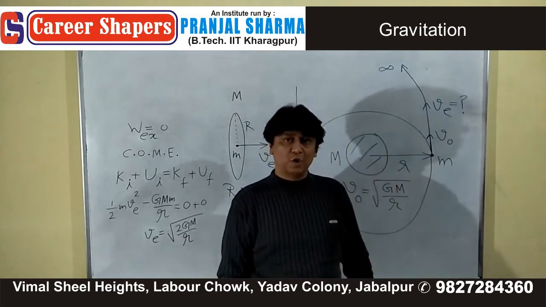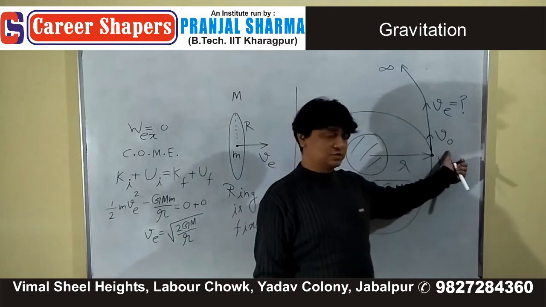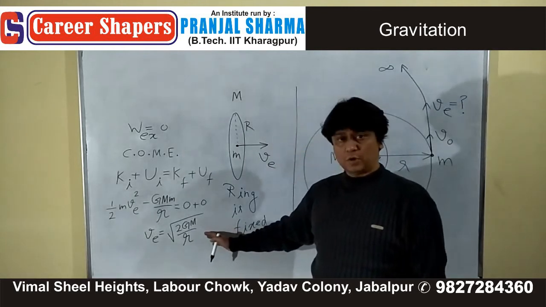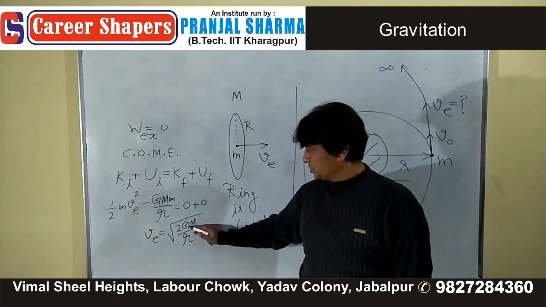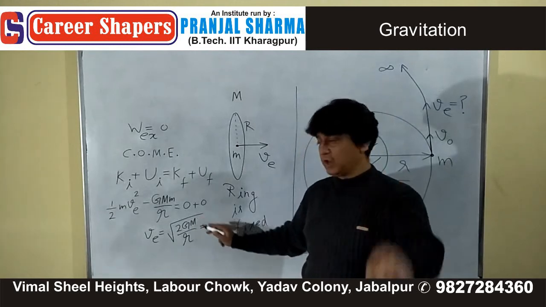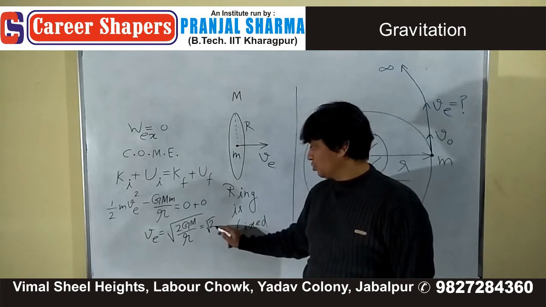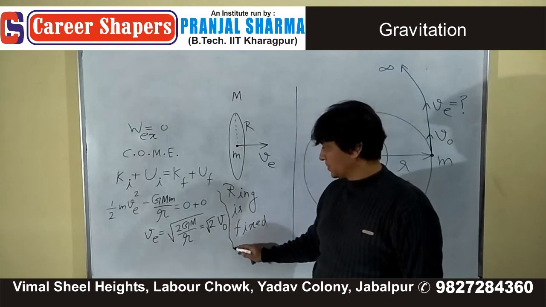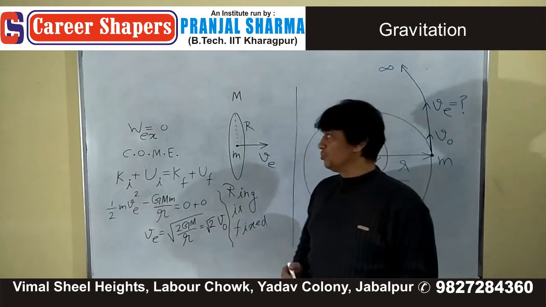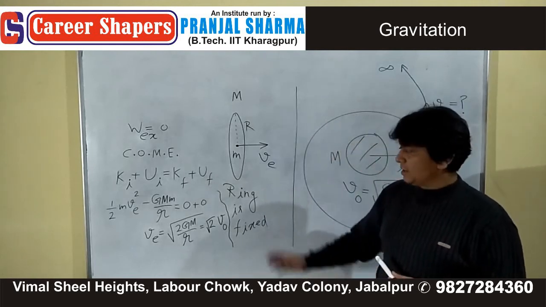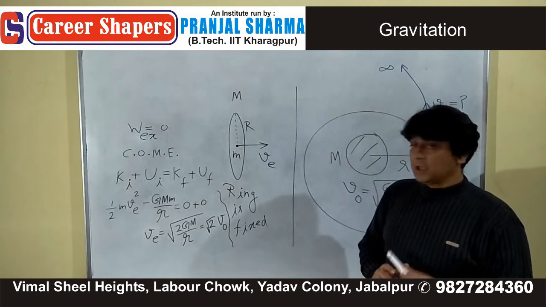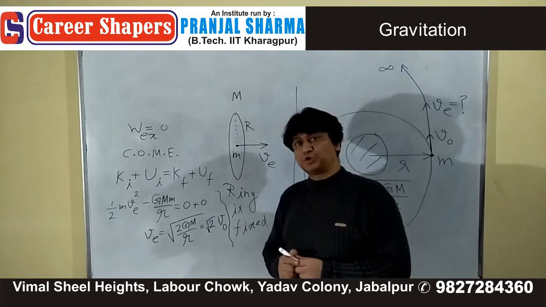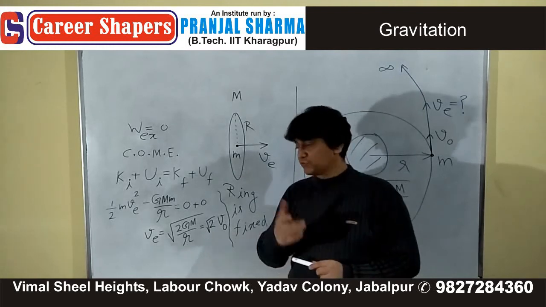But I've asked you by what factor it must be increased. Orbital velocity. What is VO? Root GM by r. And what is escape velocity coming? Root over 2GM by r, which means this GM by r under the root is VO, and therefore it gives you root 2 times VO. That means you must increase orbital velocity by a factor of root 2. They also ask this question in terms of percentage. By what percentage orbital velocity should be increased? Write down the same question in this form also.